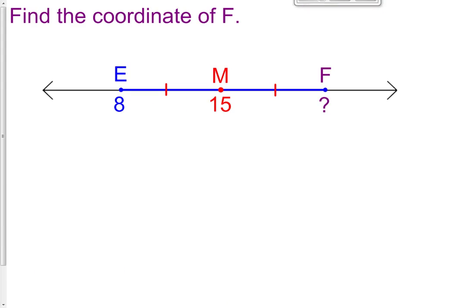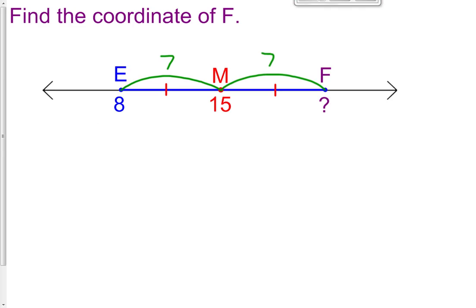All right. So if we're taking this one, find the coordinates of F, we know the midpoint is 15. So we could think about this logically and say, how do we get from E to the midpoint? Well, we have to go 7 units, isn't that right? 8 plus 7 is 15. So it would make sense then to go from 15 to the other endpoint that we would have to go 7 units. So what is the point F? F is at 22, right? You'd agree with that? You have to go 7 units to the right to get to the midpoint. You have to go 7 units to get to the other endpoint. So F is 22.